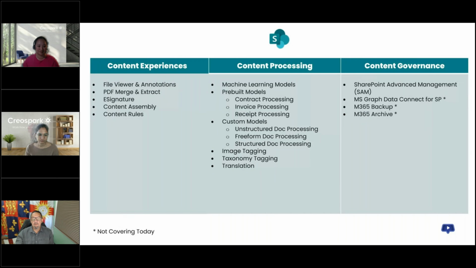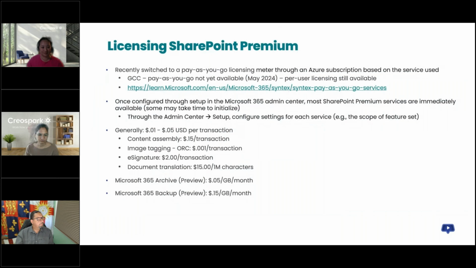So as you can see, we have those content experiences, content processing, content governance. And this is how Microsoft categorizes the different features and functionality under those headings. And that's how we're going to look at them. So next one, please.